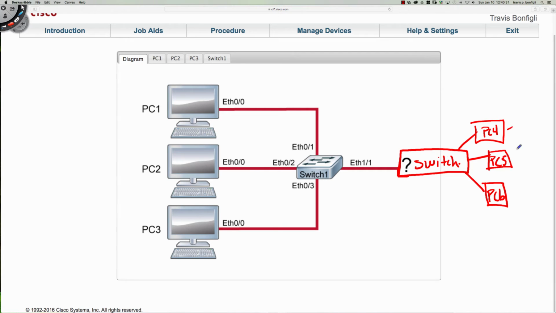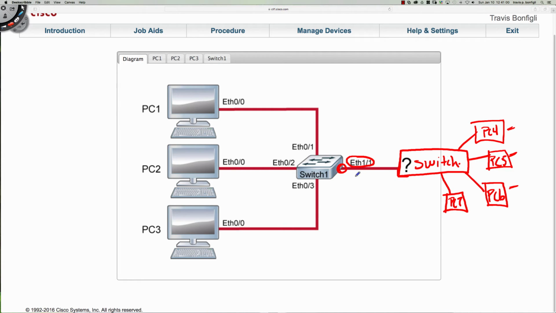That we've got PC4, PC5, and PC6 over here, and actually the possibility would be that it's only 2 PCs, but again, you can have multiple PCs hanging off over here, and this switch would be reporting that on Ethernet 1.1, it would be learning about all of the other PCs that are plugged in over here, their MAC addresses. And this is how that would happen, right?